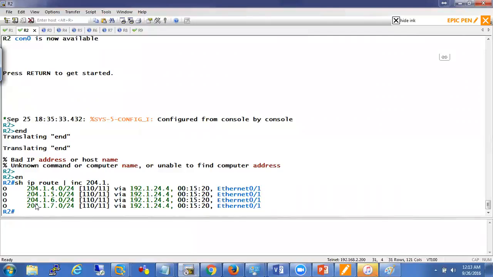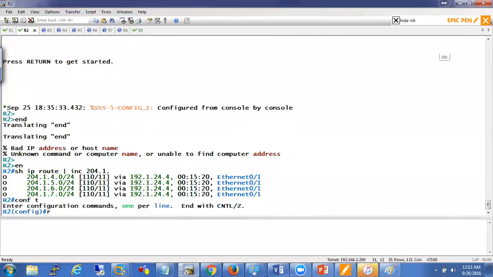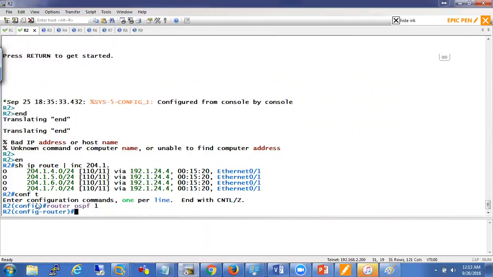Now these 4 type 3 LSAs, if I want to summarize them, the way you do that is under the router OSPF process, I would go in and say area, the source area where the route is being generated from. Where are these routes, 204.1.4, 5, 6, and 7?